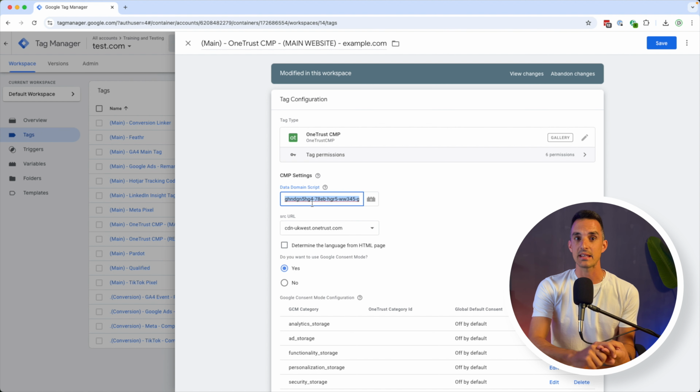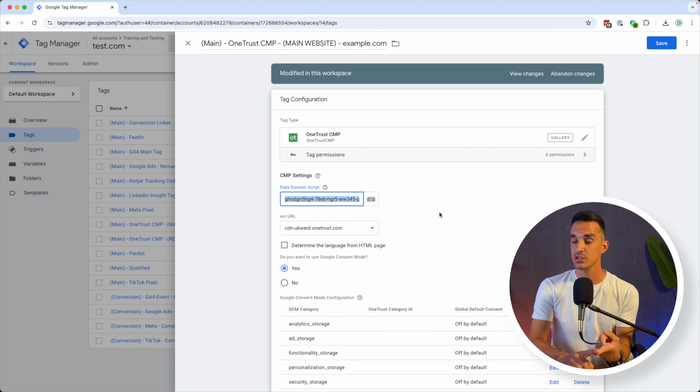The second thing is you could have used the wrong domain. So you could have scanned example.com, but you're actually trying to put it on example2.com. And it's not going to work. So you need to make sure that you scan the website that you're wanting to show the banner on, the specific website, and then you use that data domain script to make sure that it fires on that website.